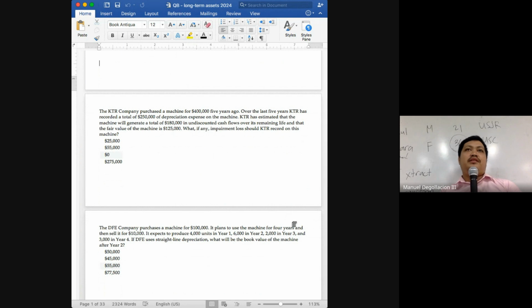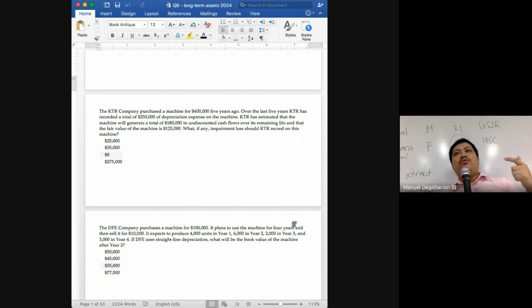Okay, so based on the standards class, an asset is impaired if carrying amount is greater than a recoverable amount. Okay, but is a recoverable amount a fixed or a singular figure? The answer is no. You will actually have to compare the value in use and the fair value less cost to sell. These two amounts will represent your recoverable amount. If you use the asset, if you recover the value of the asset for continued use, that is your value in use. Okay, if you're going to recover the value of the asset for continued use, the recoverable amount would be the value in use.